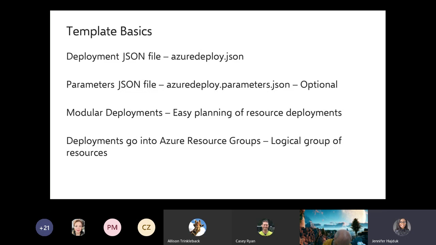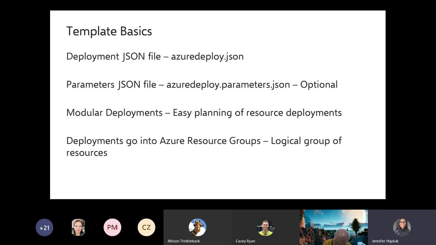So you may have 3 different parameter JSON files, dev, QA, prod, but depending on which environment you're deploying, you're going to send them to that one JSON file. So they are optional, but they can help reduce fat fingering environments and really reduce human error when deploying to different environments.